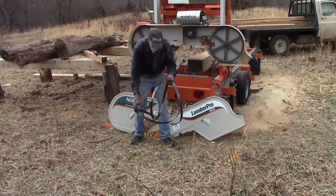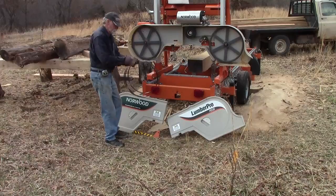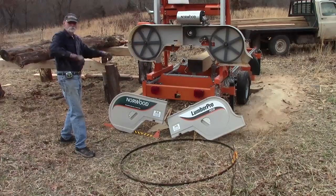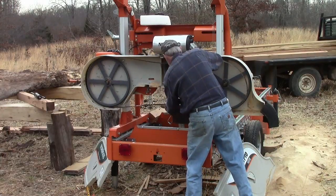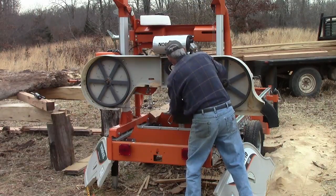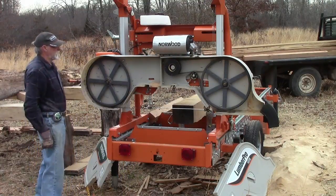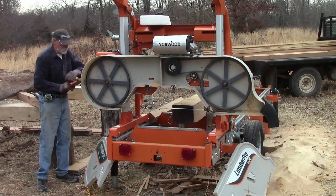Uncoiling a sharp blade is just about a reverse of the process, though some people find it easier to just give the blade a good toss instead. Flip the sharp blade onto the band wheels and through the blade guides, then straighten it up along the top. Do your best to center the blade on the band wheels, then tighten the T-bar to about the same tension where it was.